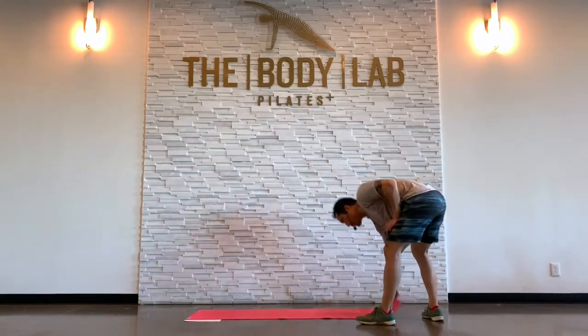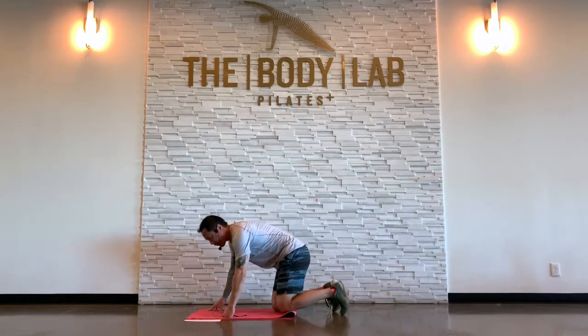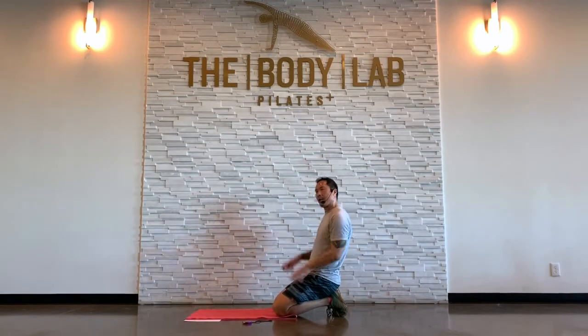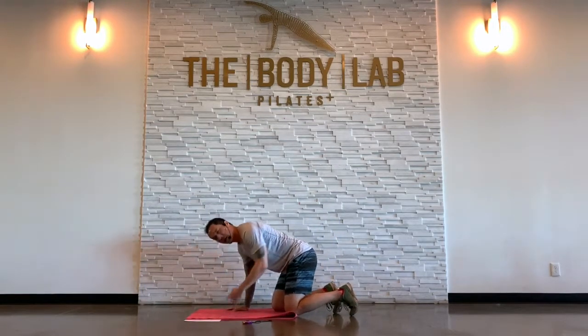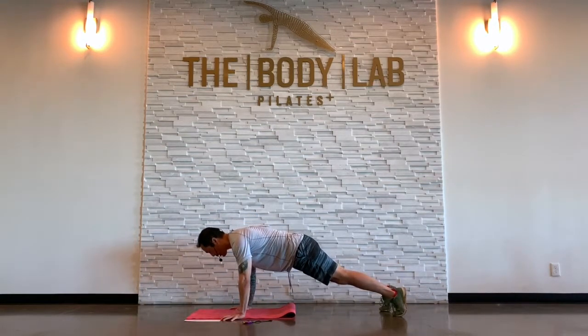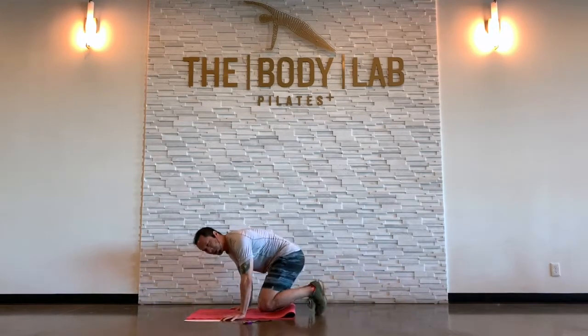All right, I need to flip my mat over here, double it up for this one. Give my legs some room to move. So, this set of exercises, 20 seconds of push-ups, maybe on the knees. Now, very important, I see this a lot in push-ups, balancing the head. This is not a proper push-up, trying to lead your face to the floor. So I don't want to see this chicken bobbing. That is really bad for your neck. Move your chest. Stick it out as you do your push-up.